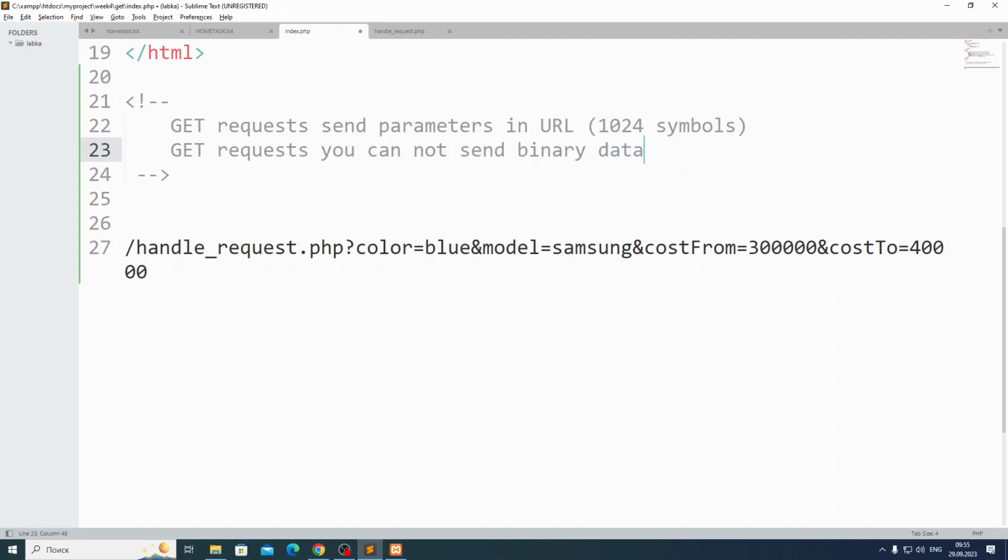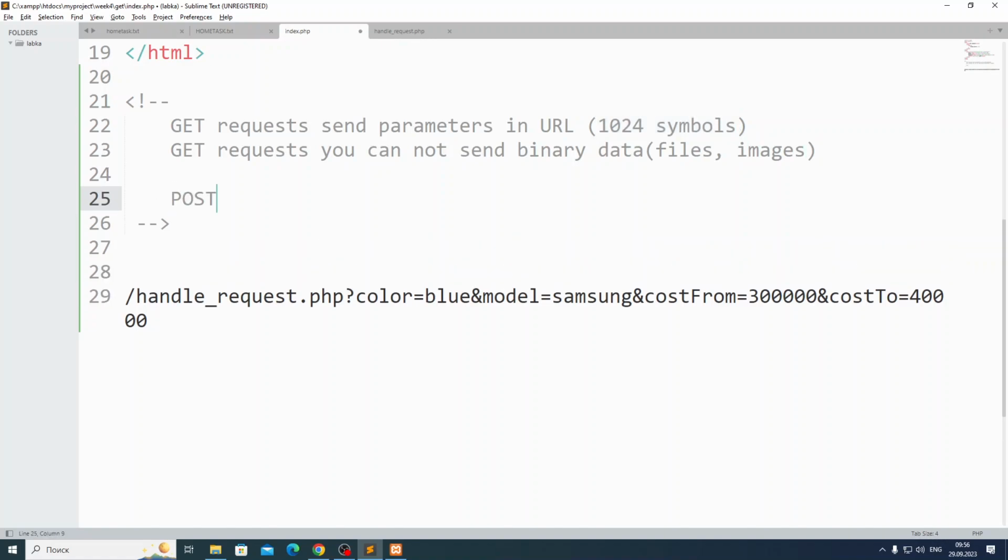Images, files you cannot send. First reason is just the get method, we cannot send it physically. Second, it can hold only 1,000 symbols, but a file is very big. I mean also it's binary. It's not just words. It's binary information, so you cannot send binary information.